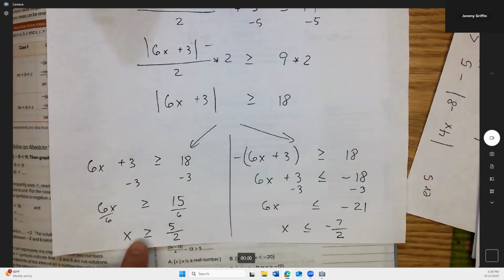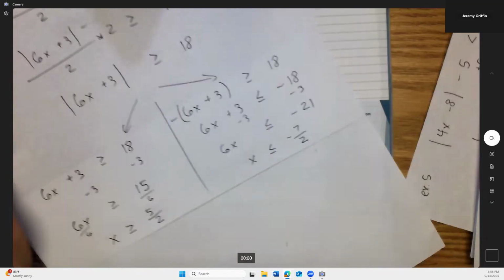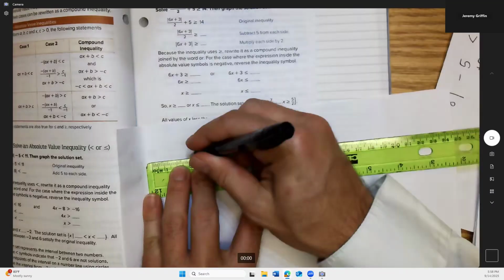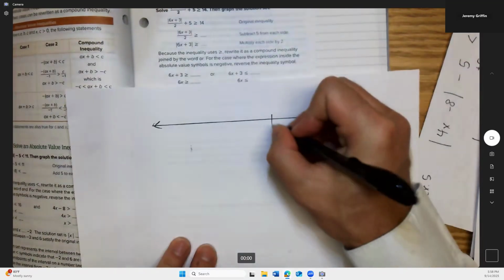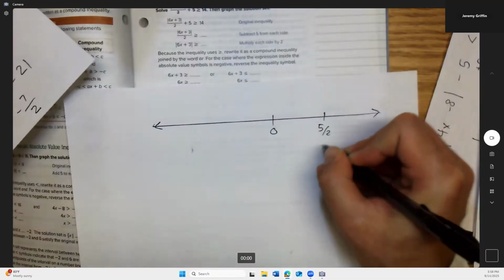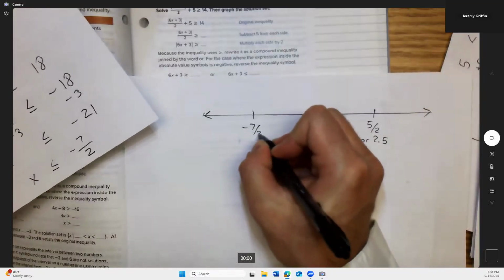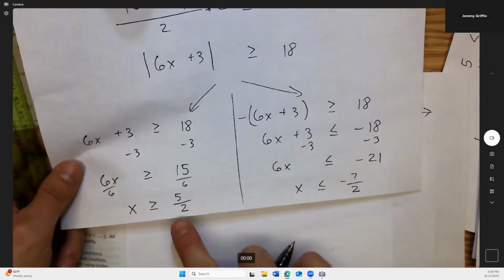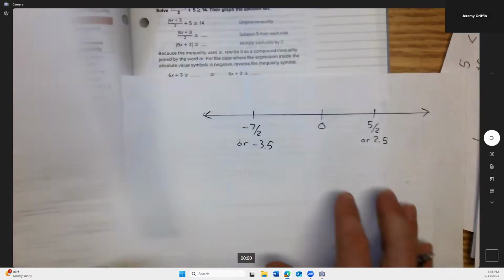Now we have x is greater than a positive number or less than a negative number. Oh, or equal to, there you guys see it. So on a number line, this should split the number line solutions. What would that look like? Let's say 0 is about here on my number line. And here, let's write in 5 over 2, or 2.5 if you like. Back over here, it's going to be -7 over 2, or -3.5 if you like. Those are the two. So we have greater than or equal to the positive one, or less than or equal to the negative one.